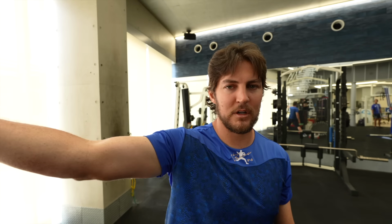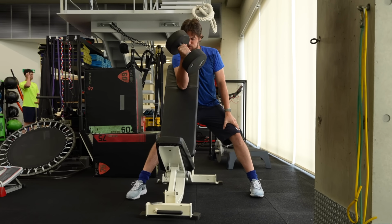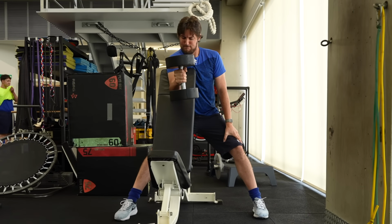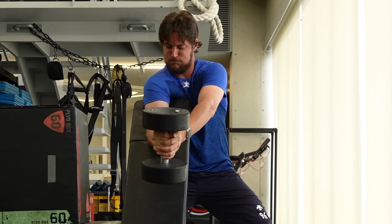And if you don't have someone there to do that with you, the one thing you have to watch out for in doing it on your own with a dumbbell is that you don't hyperextend your elbow with weight on it. Put a block underneath. Make sure that the weight can't extend your elbow all the way to the maximum. A little bit dangerous, definitely preferable to do it with someone.